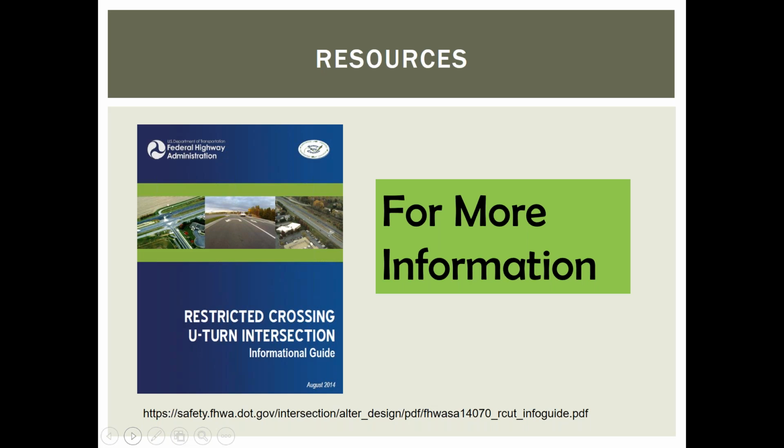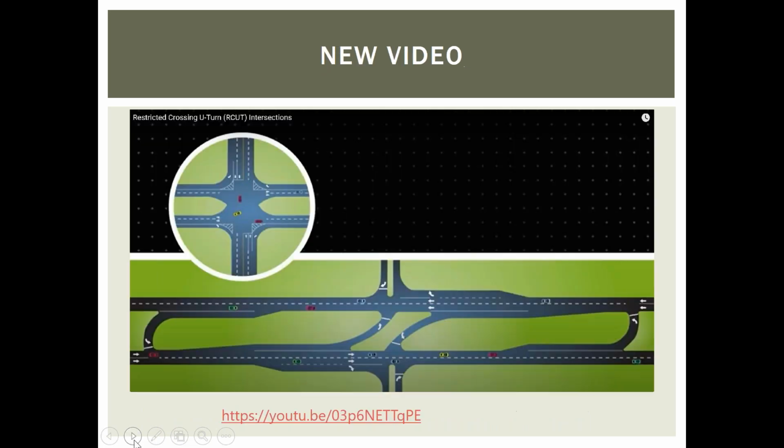So all of this information, or most of the information that we presented here today, comes from the Federal Highway Administration's informational guide on the restricted crossing U-turn intersection. This guide is available for free on our webpage. You can download it as a PDF, and it's got more information for details on the R-CUT intersection.